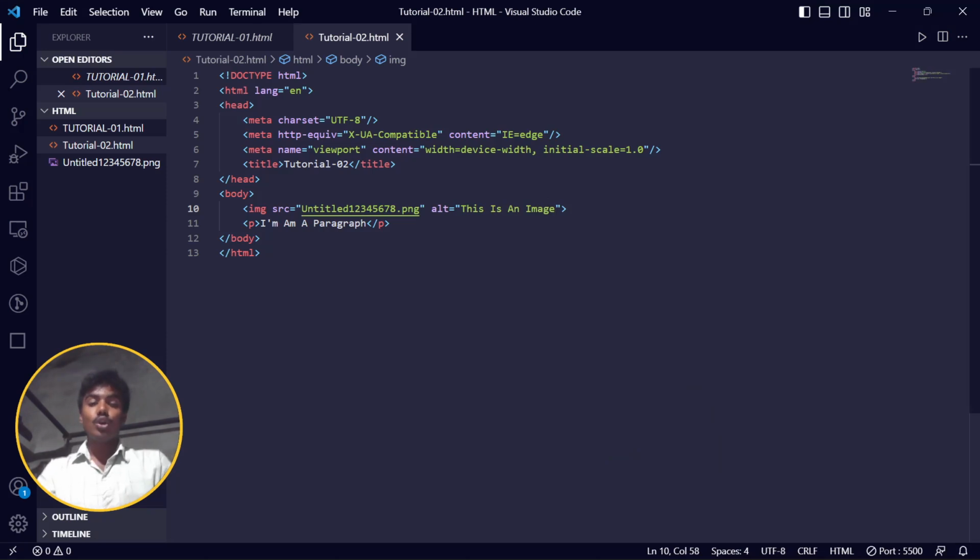Why is that? Because we are just telling our browser that this is our image and you have to put this image here. There is no range for any images or videos or gifs, or for audio files maybe. There is no range for this, so we will use an open tag, sorry, we will not use a close tag for it. But as a best practice you can add a self-closing tag. That will not hamper anything.